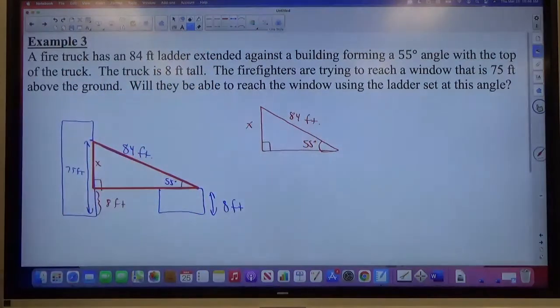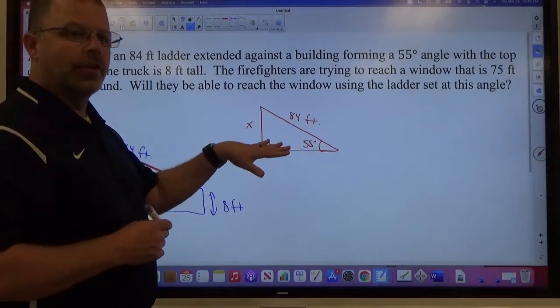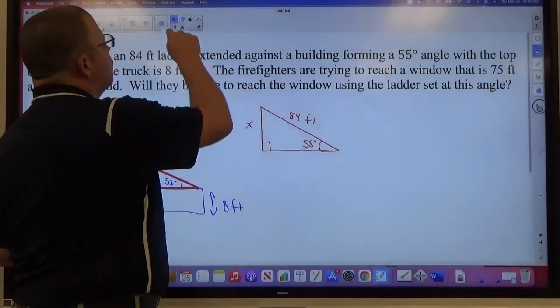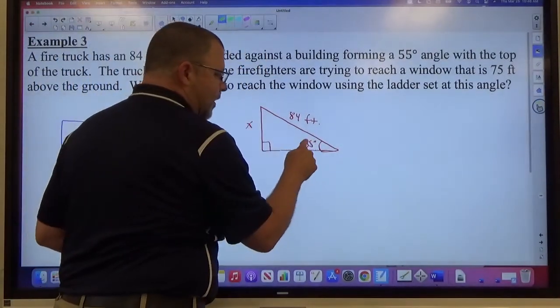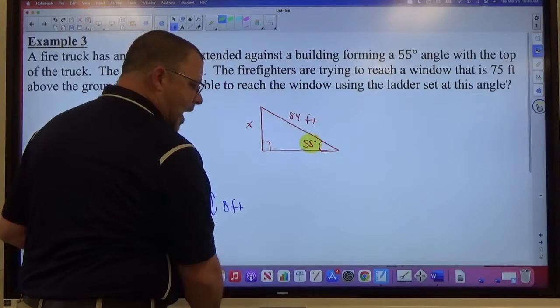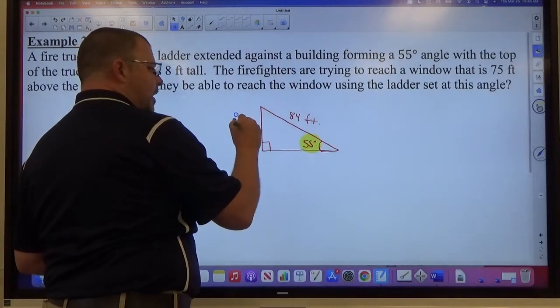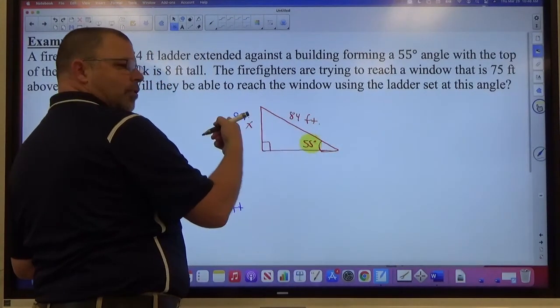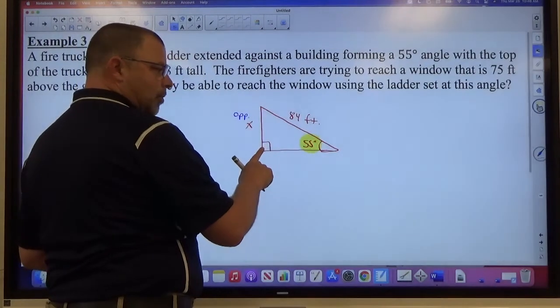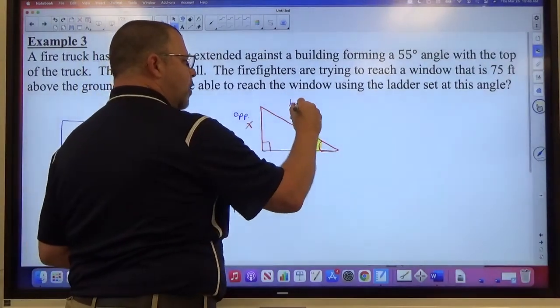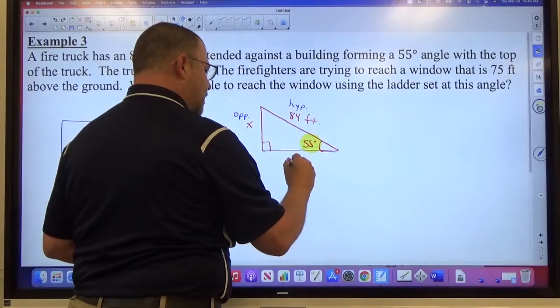Okay. If we happen to know the horizontal distance, we could use the Pythagorean theorem. We'd have two sides, right? But we don't have two sides. We only have one side and one angle. So if I look at this using the idea of trigonometry, I'm using this angle. For that angle, the opposite side is x, because I got to go across the triangle. The hypotenuse, across from the right angle, is 84, and this side down here is the adjacent side.